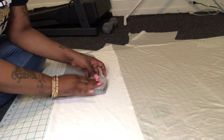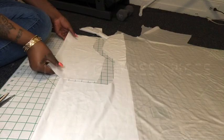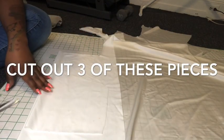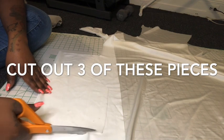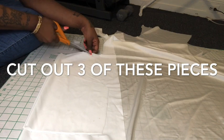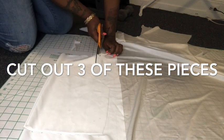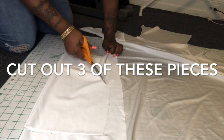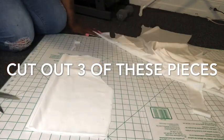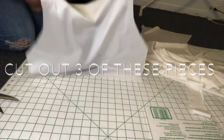Next, moving on to the shirt. I did just use the shirt that I was talking about earlier, that I got my sleeve from, and then I just folded it to where I wanted my crop top to stop, and I cut out 3 pieces of that top, because you're going to use 2 of them for the front, because for my fabric, the fabric was so thin I had to use 2 of them for the front. So if you have a thick material and it's not going to be showing all your business, then you can just do 1. You can skip this step.